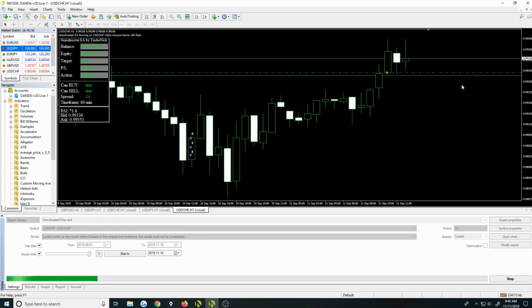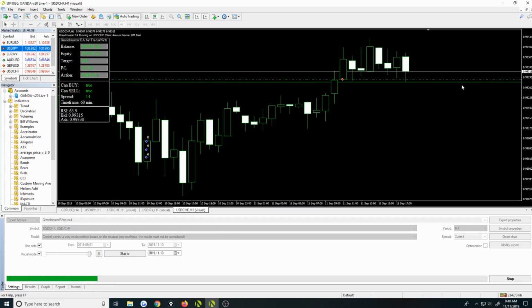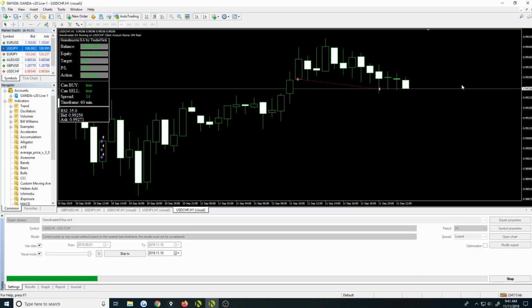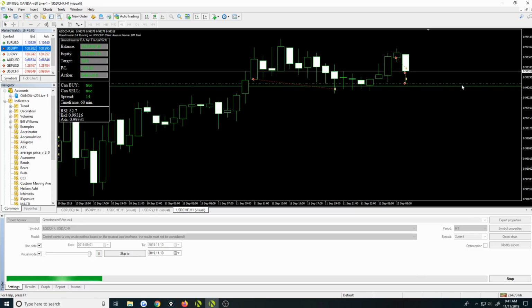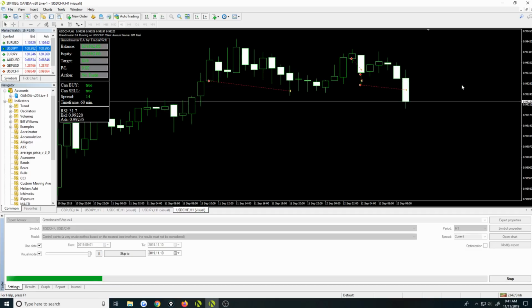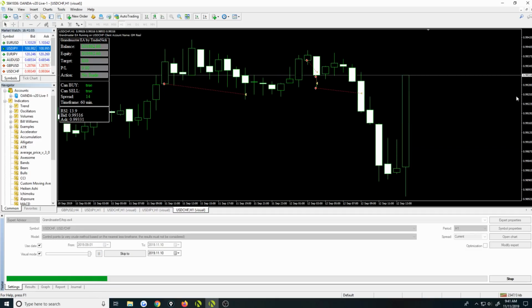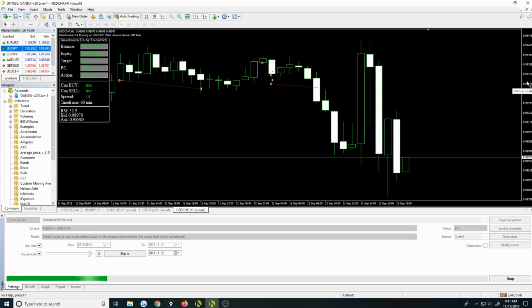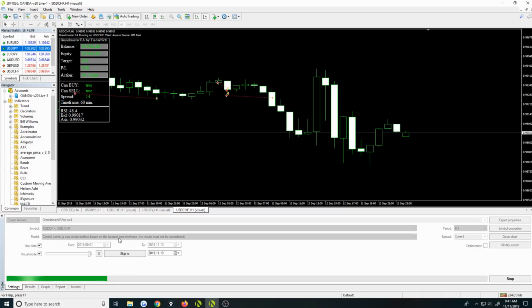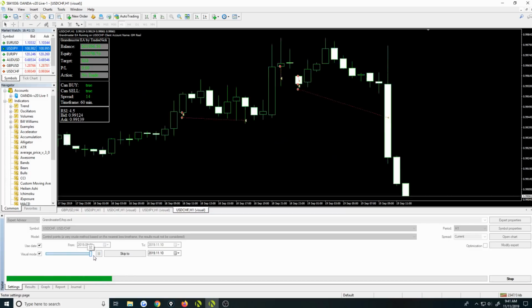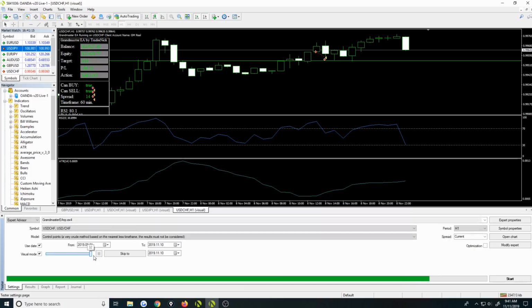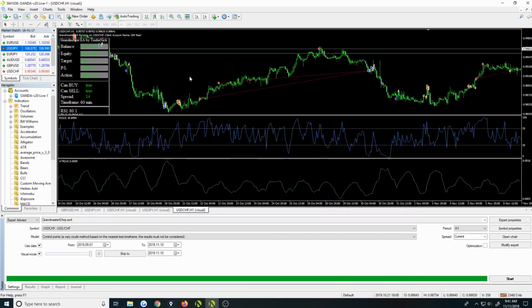So it's meant to trade and do most of the lifting, but at the end of the day, the traders are going to have to make their own decisions on how they choose to use it, what kind of grid levels, that sort of thing. So we'll just watch this thing run for a little bit longer here. You can see if we zoom and speed it up, we'll see it takes a lot of trades there on the 1 hour chart.